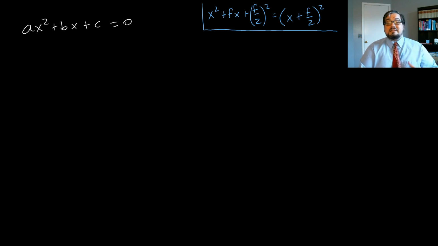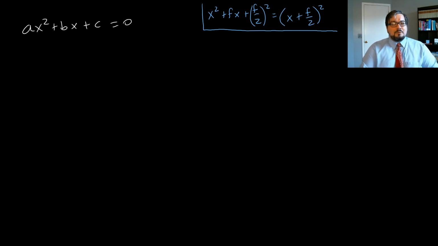Well, I'm going to go about this a slightly different way than we normally do. I'm going to imagine that I can't factor this. I'm also going to imagine that I don't have the quadratic formula yet, and I need to somehow figure out what x is, and we'll be deriving the quadratic formula in the process.